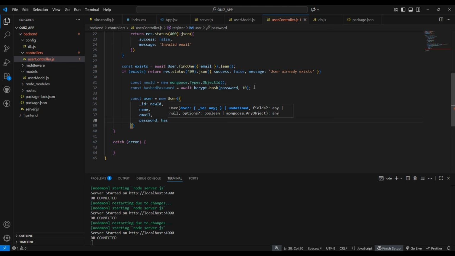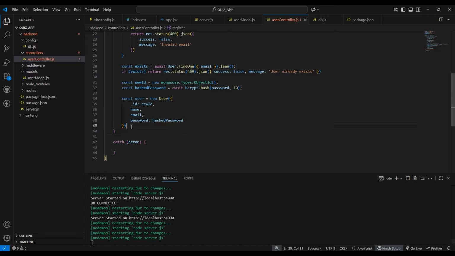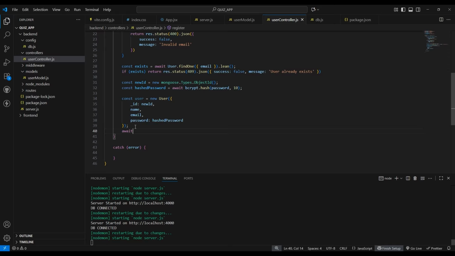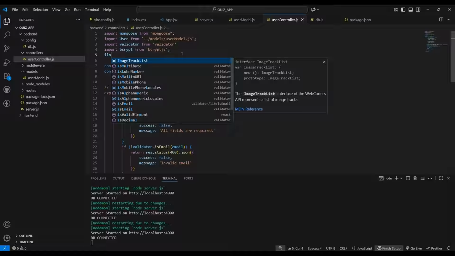So our new User will store this, and the new User will be stored inside user. Then after this, let's type the await keyword and user.save. So we are going to save the user here.